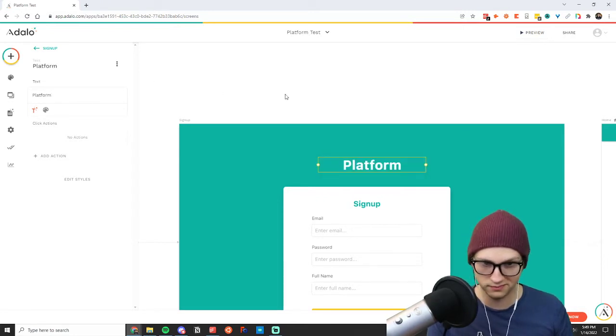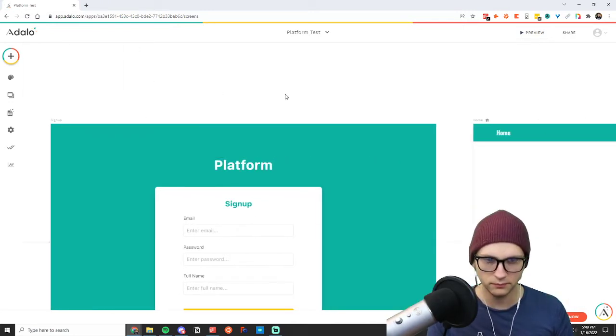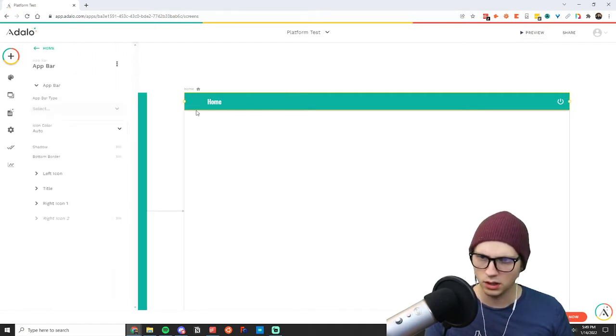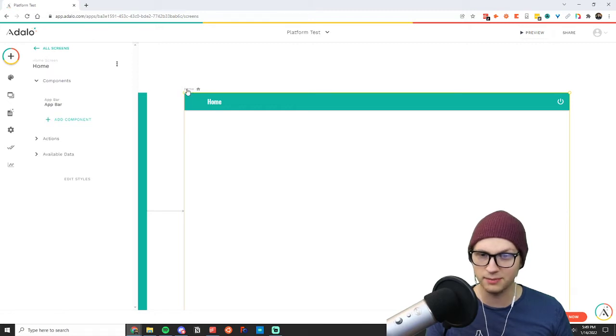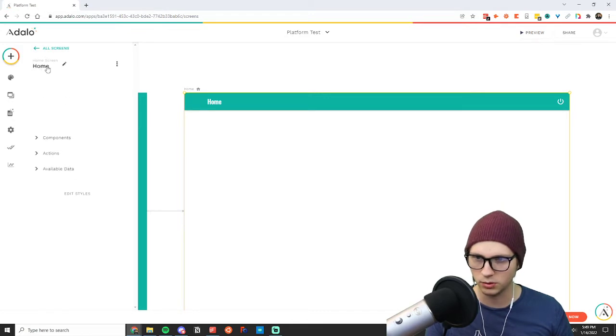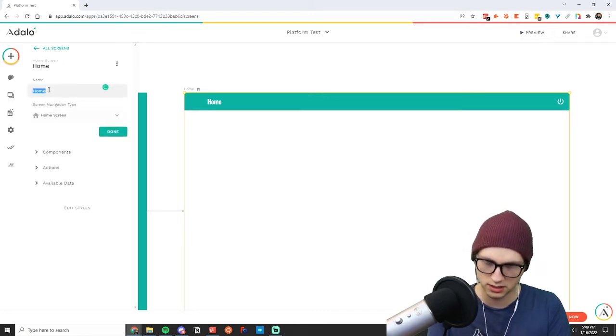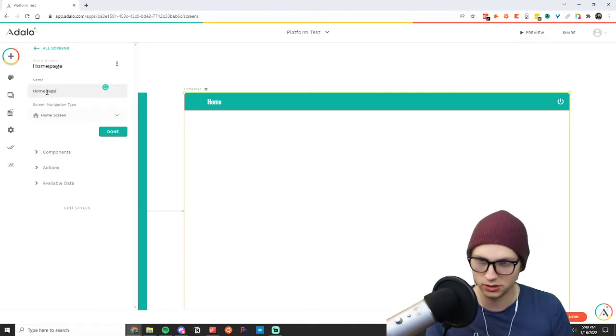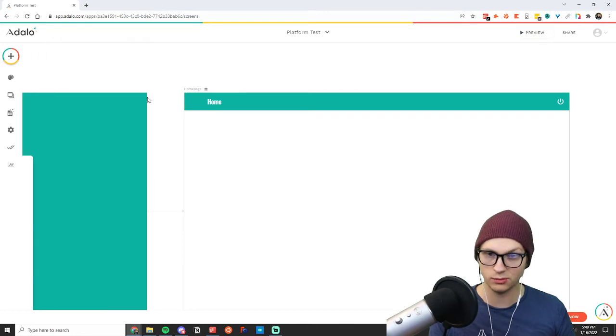Platform. Awesome. Over here, this says home. Or if I can just rename this, I'm going to click. If you click the top left corner with the little name up there, it should let you rename the components. Yeah, you click up here, and then we'll say this is home screen. Sounds good. We'll call it home page, actually. Cool. So now we're all good.